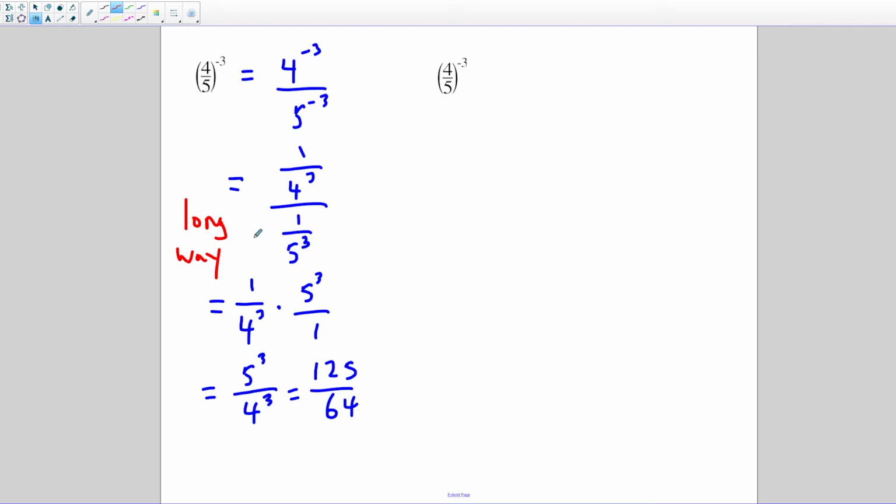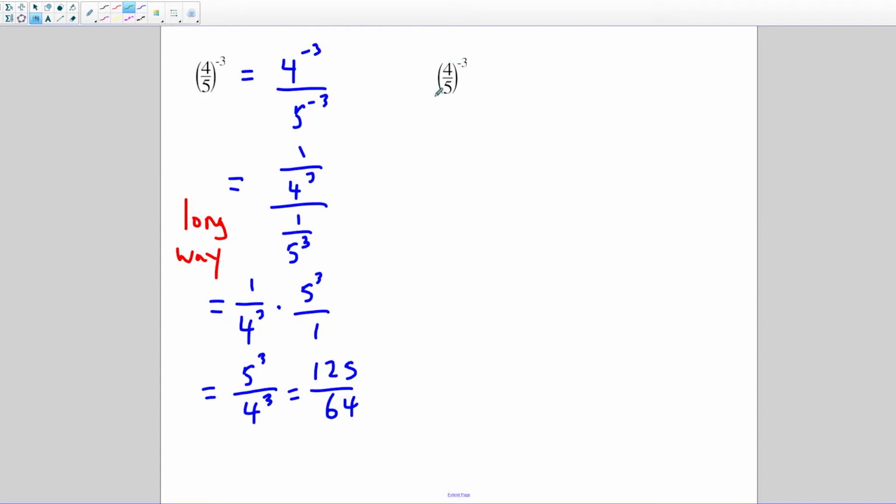So this is really just the long way of doing a question like this. Here's a bit of a shortcut. Now you might want to use this second method with some caution, as your teacher may or may not want you to show a little bit more work and how you ended up where you are.